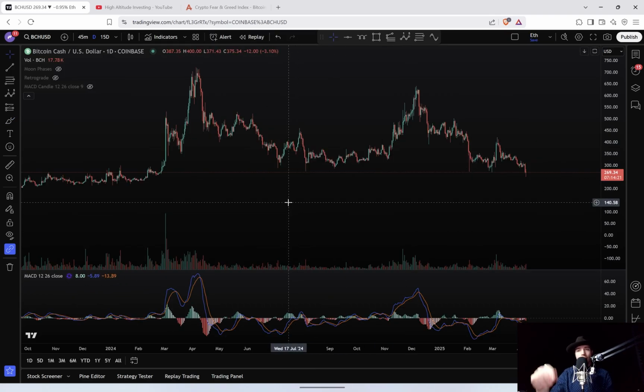If you guys want to get rich in crypto, focus on what's happening in the big picture. We are headed into mass adoption. All of the big institutions know this, and crypto is set up for one of the biggest bull markets in human history. So the most important thing to focus on is the bigger picture, because that's where you're going to make all your money. That's what's going to keep you level-headed.